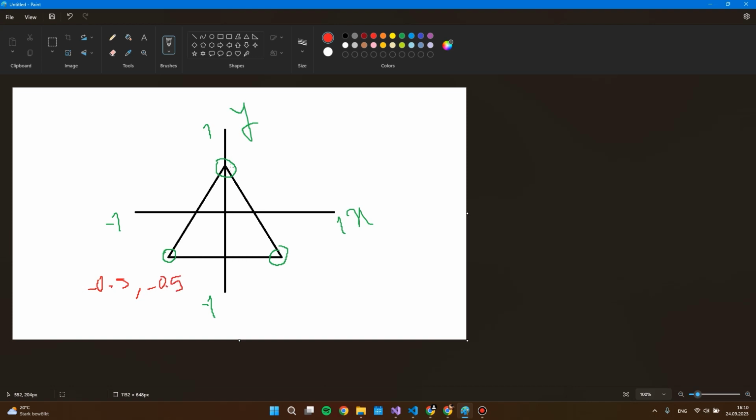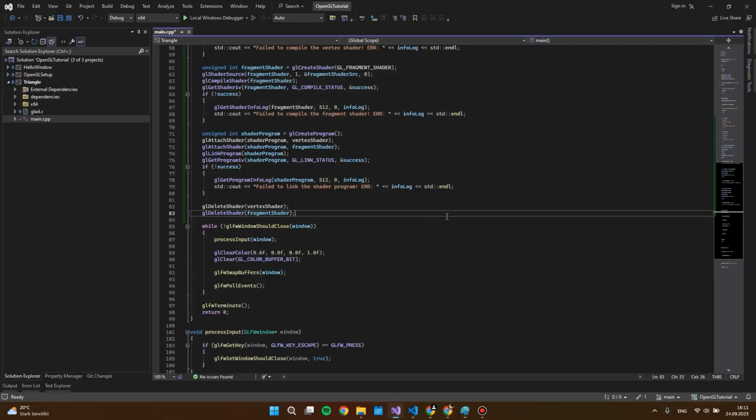And for this one, the y-axis is minus 0.5, and for the x is just 0. And for this one, the x-axis is 0.5, and for the y-axis is minus 0.5. So basically, these are three vertices that we need, so we can define them in our program.